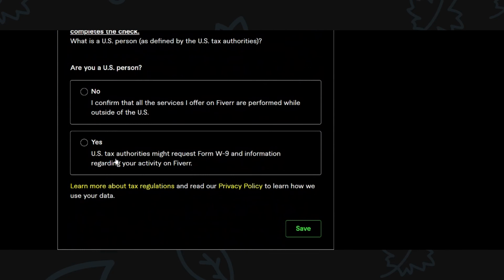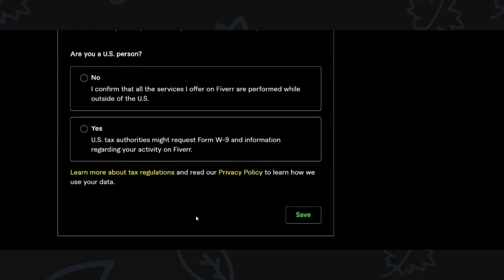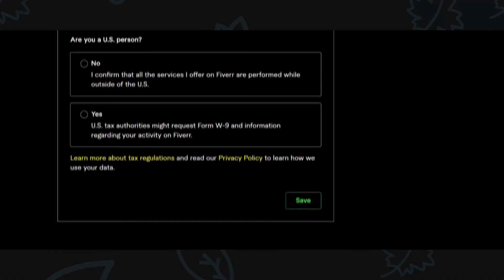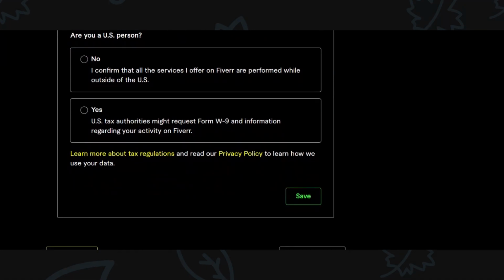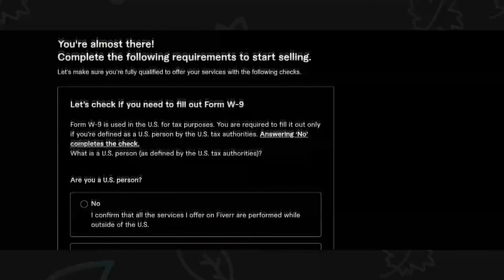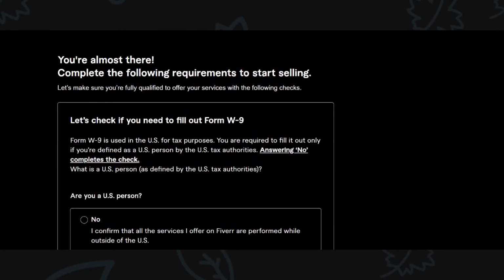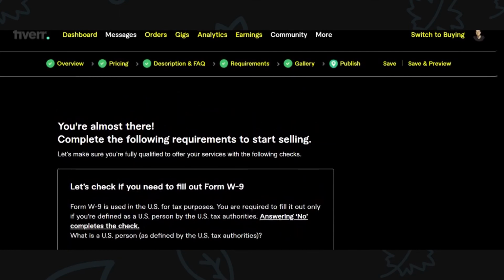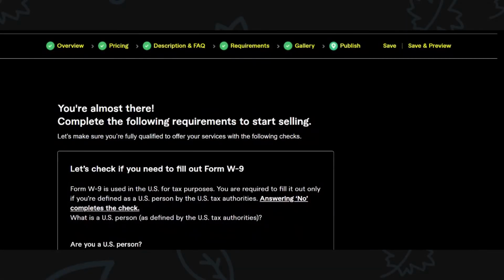The next thing is it's asking you if you need to fill out a W-9. And if you're in the United States, then yes, you will be required to fill out a W-9 tax form, which will more or less state that this is your name, your address, your social security number, all your tax information.